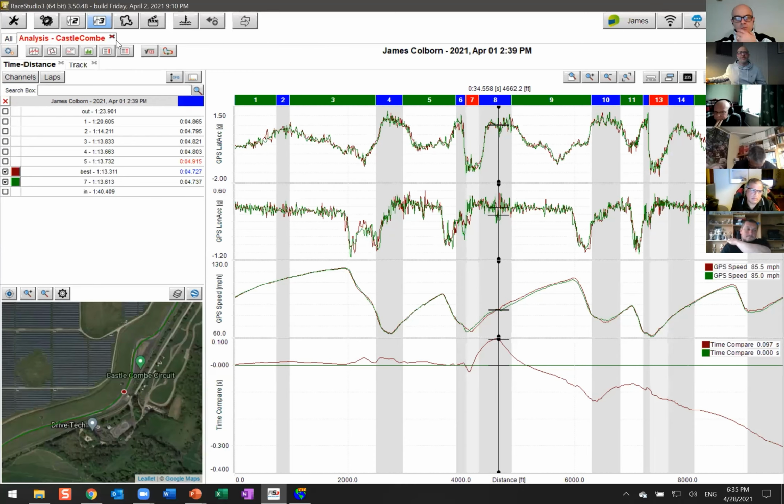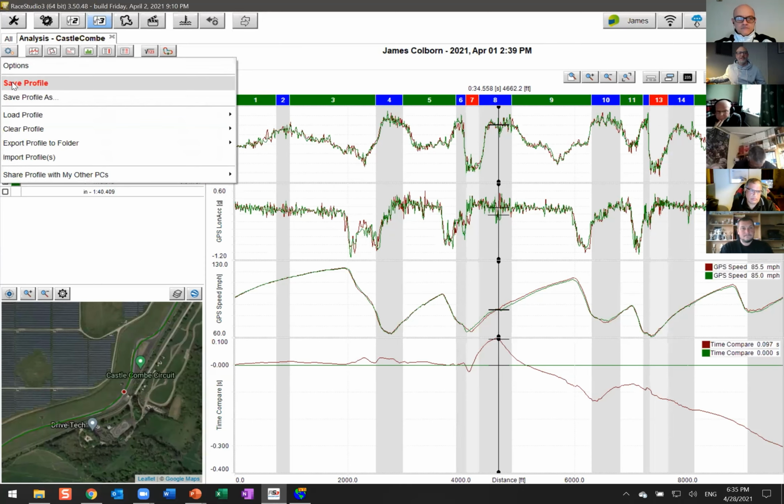Now, the first thing I'm going to do is close this. If I wanted to, and I didn't want to lose this information, I can click on this little arrow here and click Save the Profile As. I can name it something, and it will create a profile which keeps this for the next time I want to go there.